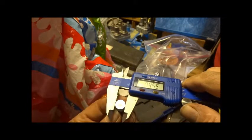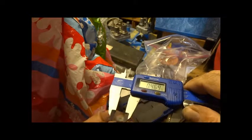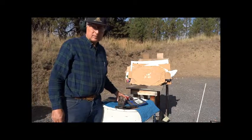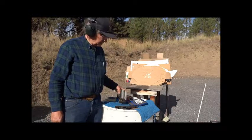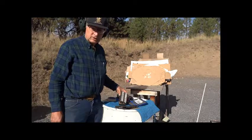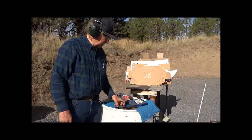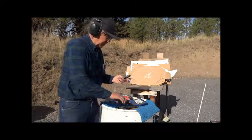This bullet measures .455. I have my unsized cast bullets loaded in cartridges. The load I'm using is 6/10 of a grain of Trail Boss powder.